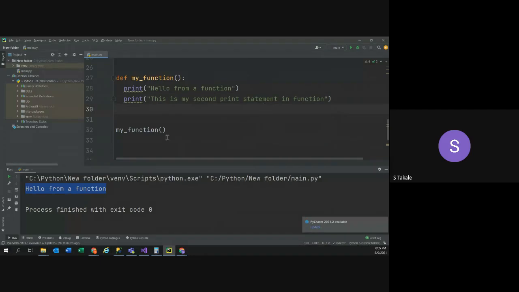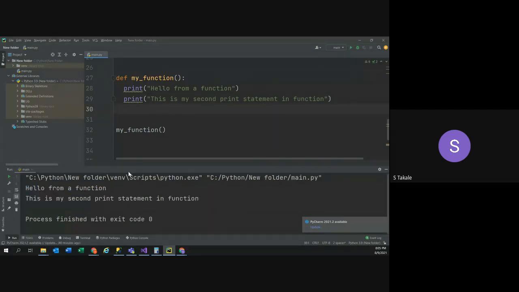If I do this, you guys can now see the difference. When I call this function, the two print statements are part of this function. So that's the reason when I call this function, it prints both of them: hello from function, and this is my second print statement in function.